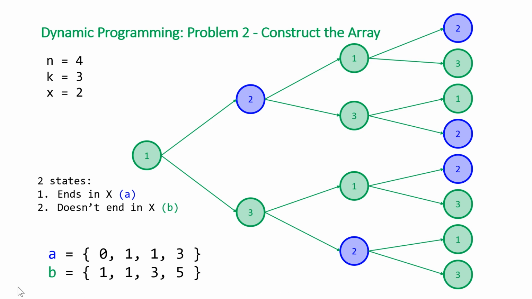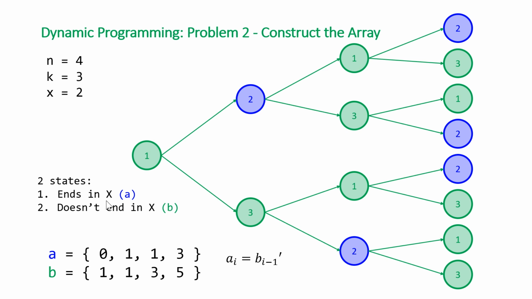So now that we have these arrays, we can try and make observations about them. The first very easy observation to make is that the value of the ith element in A is equal to the value of the element at the index i-1 in our array B. So we can come up with this equation. And if we try and reason about this, it really makes a lot of sense.